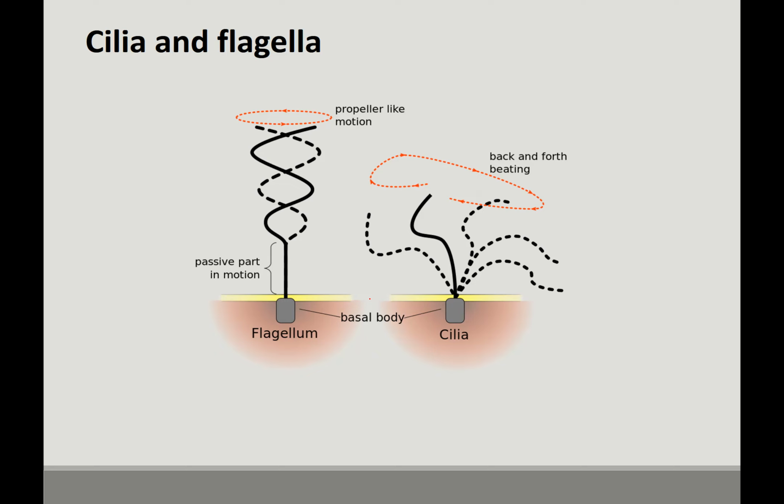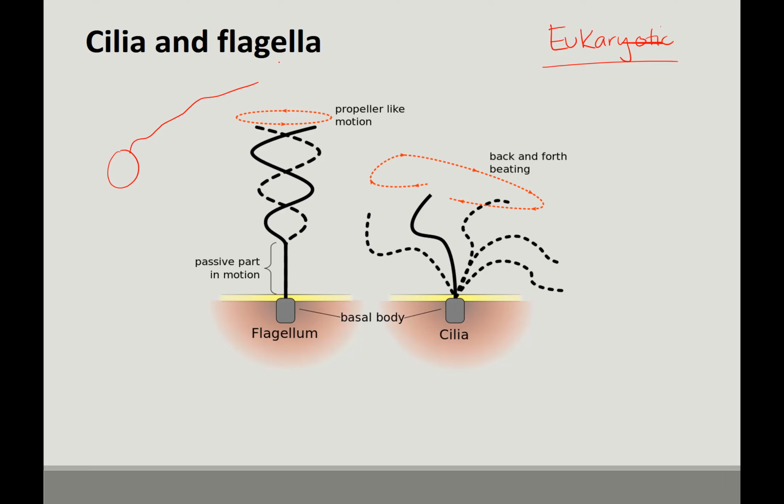Another kind of movement that's not happening within the cell, but outside, is the use of cilia and flagella. And we are only focusing on eukaryotic flagella. Some bacteria, prokaryotes, have flagella, but they have a different structure, although their function is the same for movement. So flagella are generally longer and fewer.